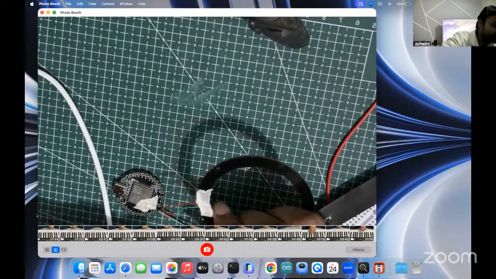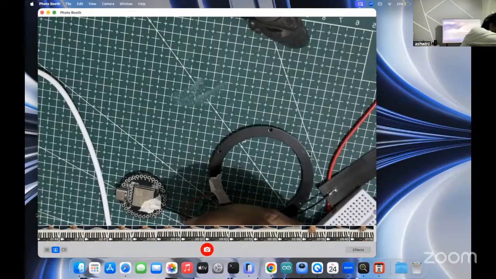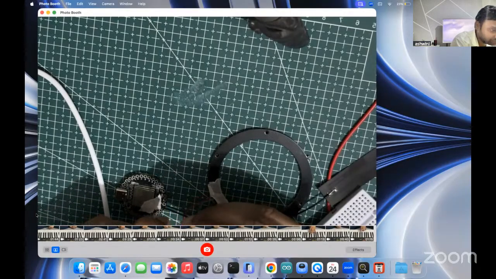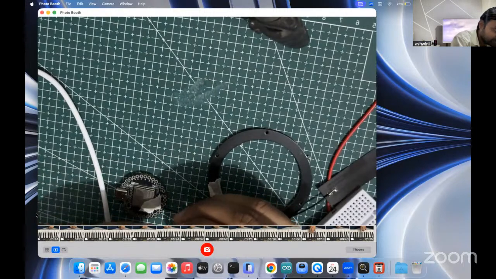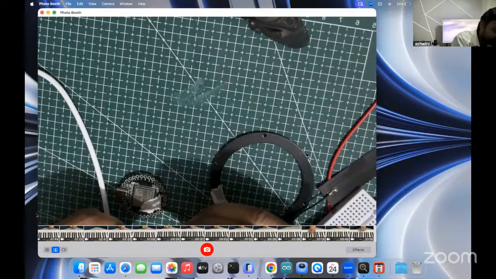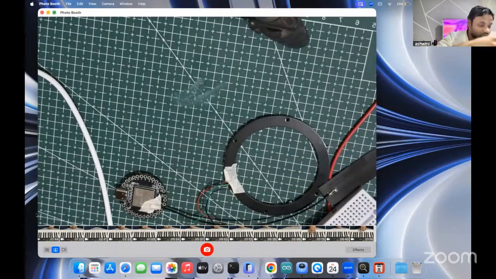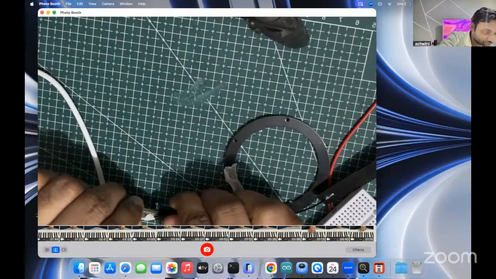The first one is the ground pin, and this ground pin goes to the ground. Let me connect this ground pin to the Indus board ground. The ground pin of the pixel LED goes to the Indus board ground. If you want to connect one more pixel LED, you can make the ground common between those pixel LEDs.